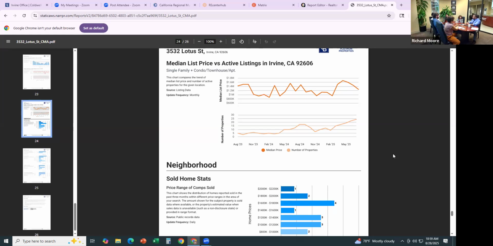And I updated the seller, which I do with every seller, every week, with anything new on the market, so they can know what their competition is, anything that closed. To let them know, hey, this just closed for this price. And just to let them know, hey, you're still overpriced, because this one just closed for way less than yours.